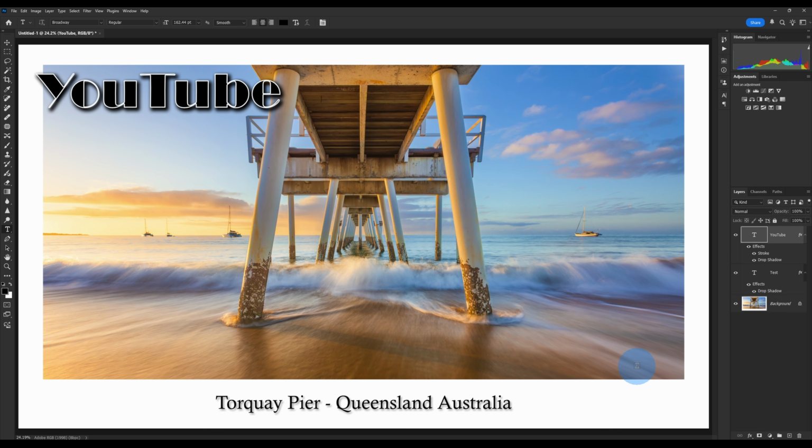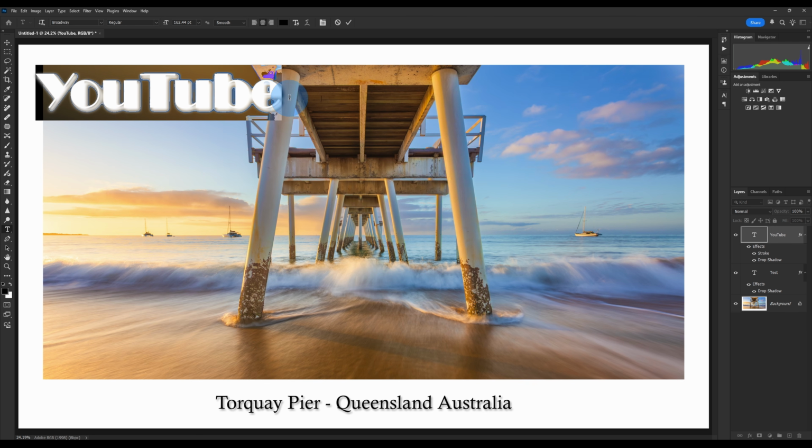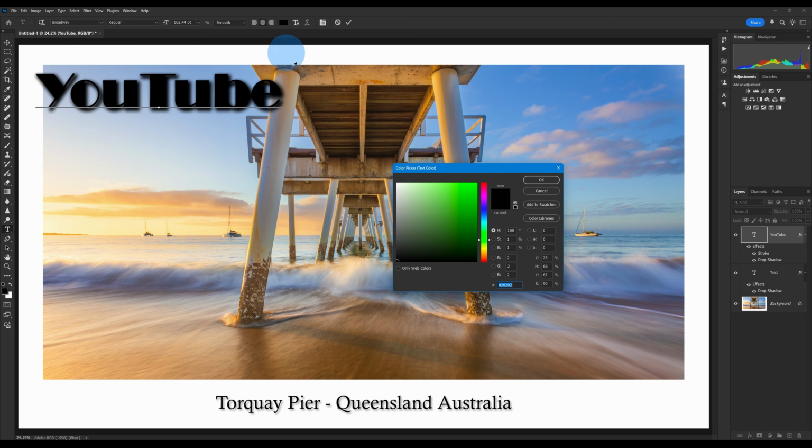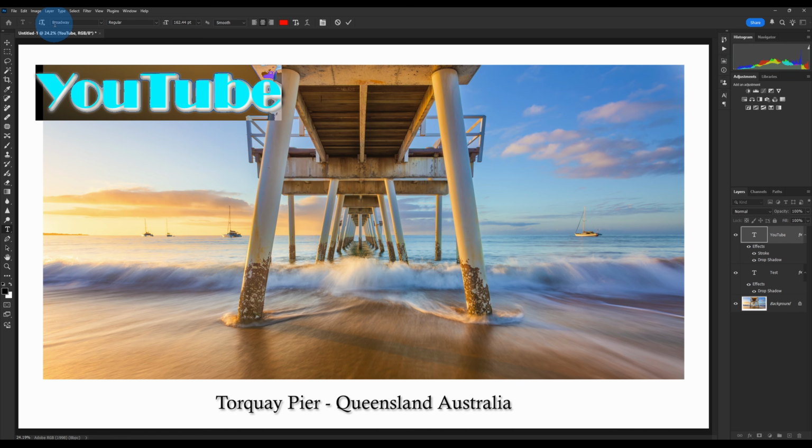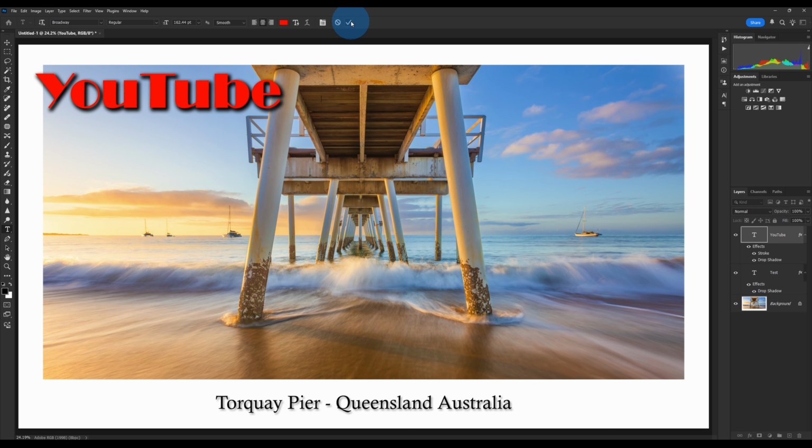So it is a very good tool. It's easy to use. At any time we can just click and drag, type over. If we want to change the color, okay, we can change it to green. Okay, we can change it to red. Okay, lots of different options in there. When you finish, click the tick. Okay, that's it. I'm going to keep this one nice and short.